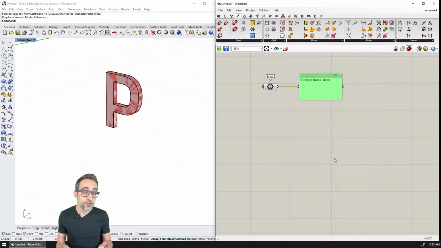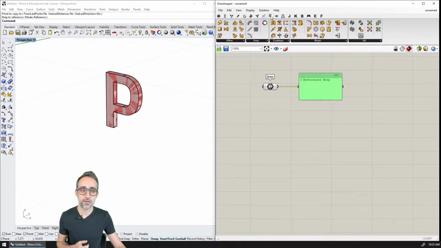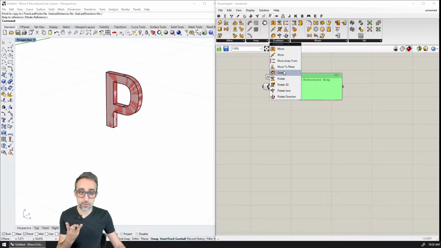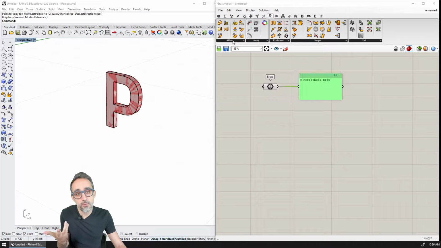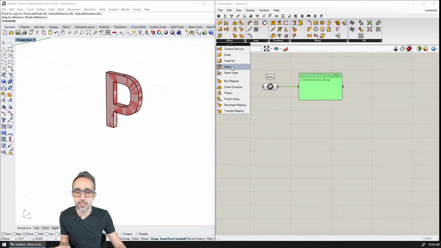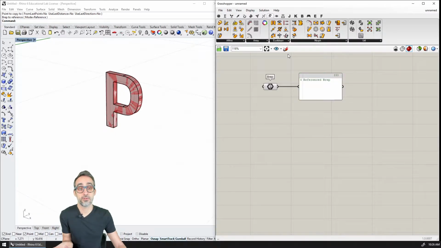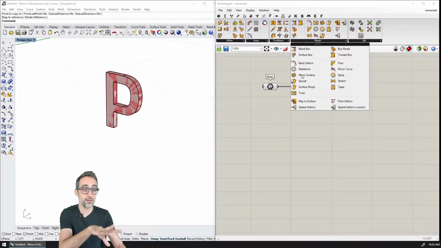Most of the transformations that are available inside of Grasshopper can be found here under the Transform tab. If I click on the tab, you can see that there are a few different groups or categories of transformations. Perhaps the most common ones are under Euclidean transformations, like for example, mirroring, moving, orienting, rotating. And some of the most useful ones are also here under scaling, shearing, scaling non-uniform, and projecting. We're going to see a few of those here. And the first one that I would like to start with, well, there's another category called morphing.